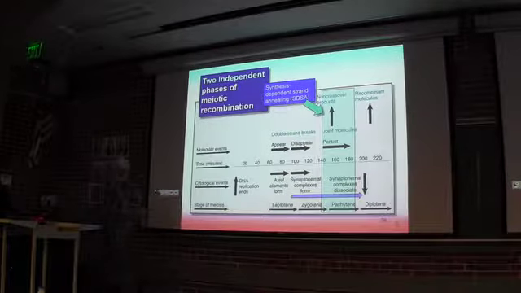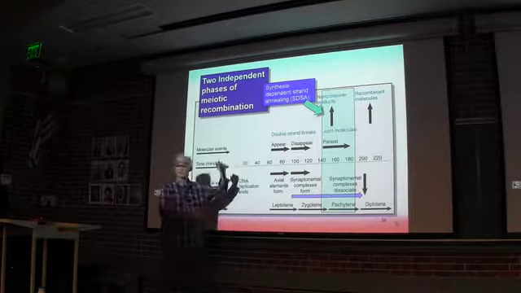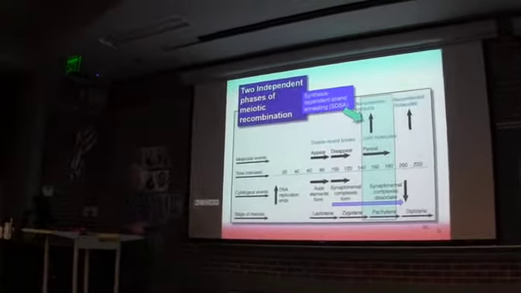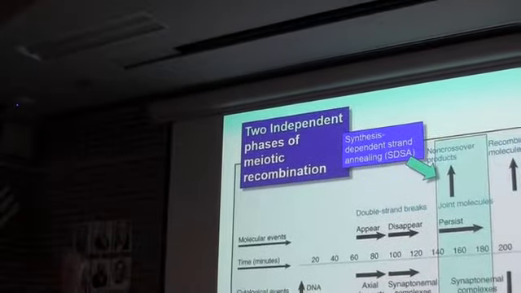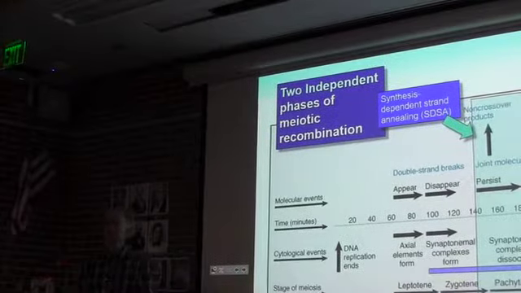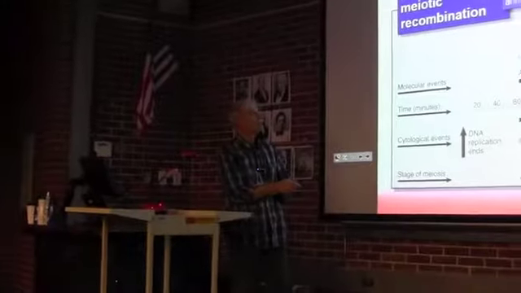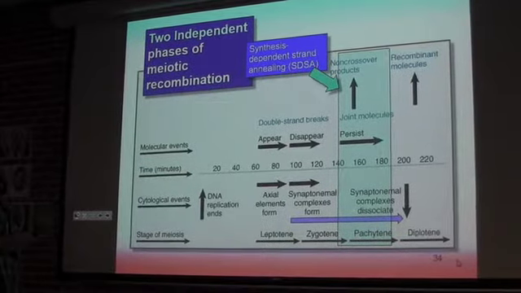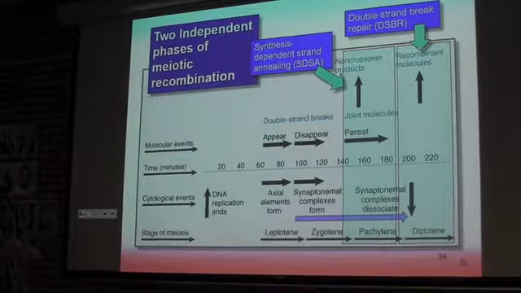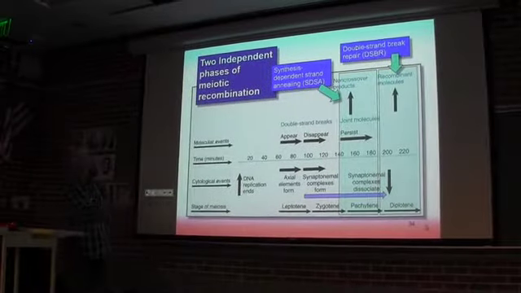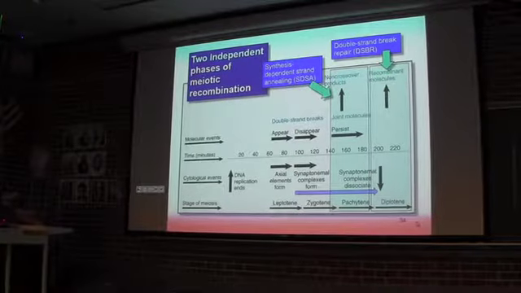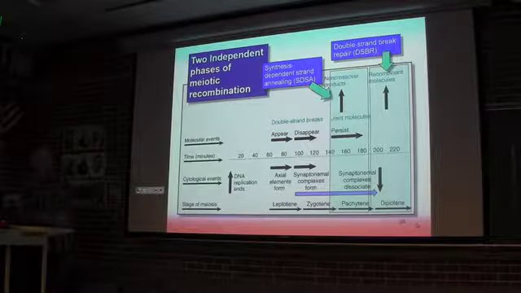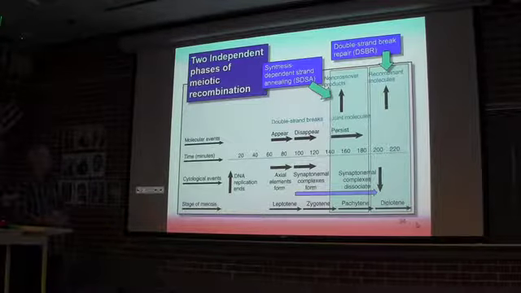So this first phase conforms to the model that we went over, the second one called synthesis-dependent strand annealing. You remember it doesn't have any 5' end capture. No crossover happens. It's like the first half of double-strand break-dependent recombination has happened. And then when you get into diplotene, you get full double-strand break repair recombination. That's the take-home of how this really fits in.